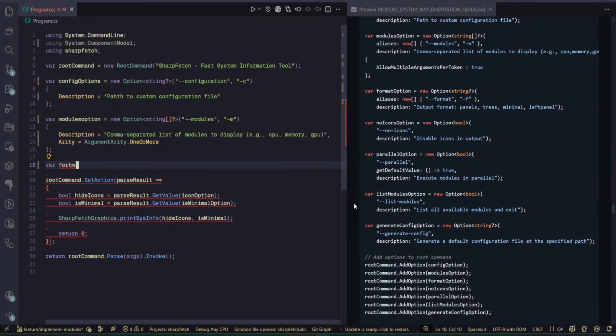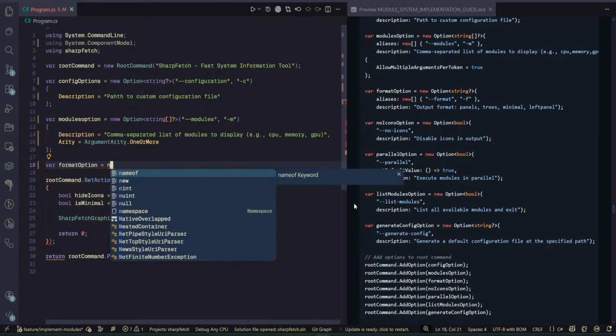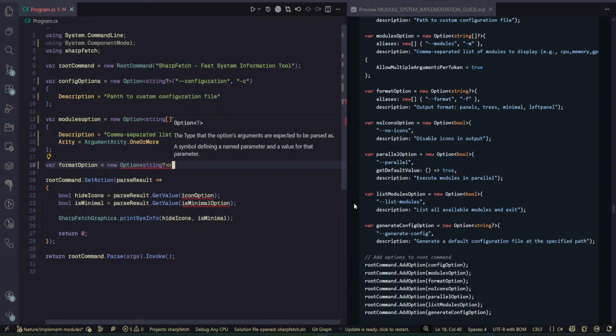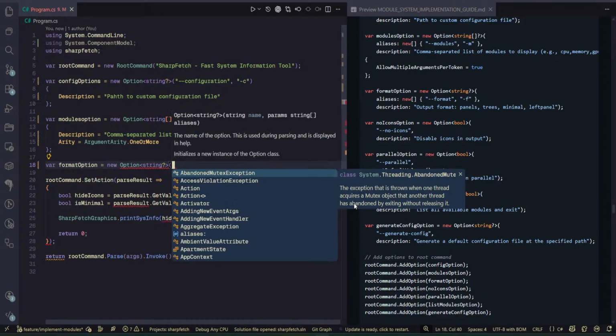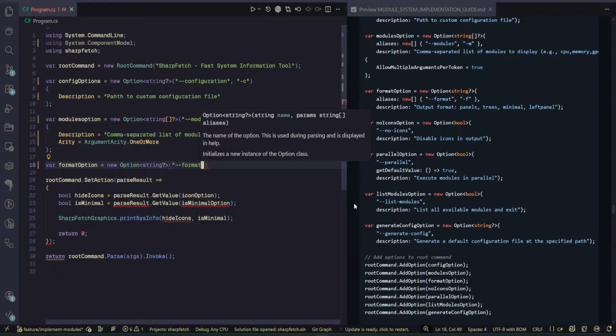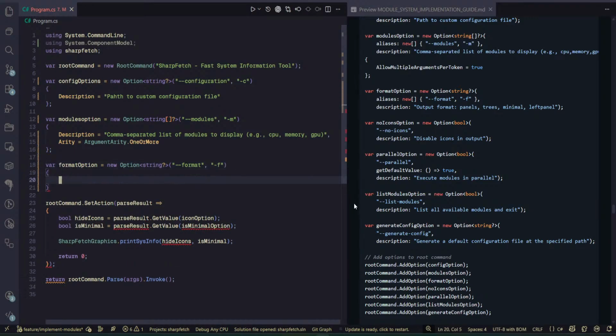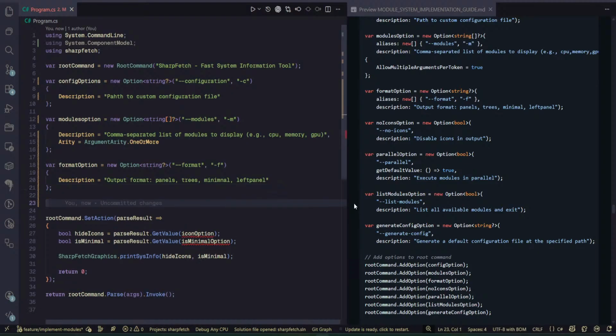Var format option equals new option of nullable string, and then format, -f for short. Okay, let's open the curly braces, and now description equals output format: panels, trees, minimal, and left panel. Okay, these are the different kinds of formats that we support.